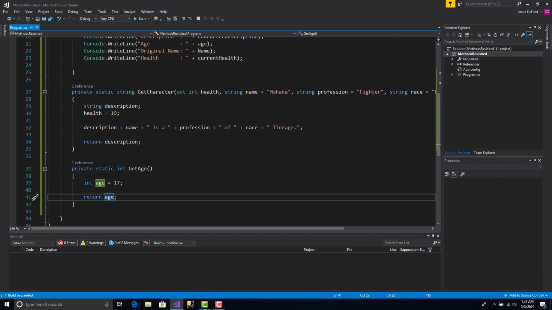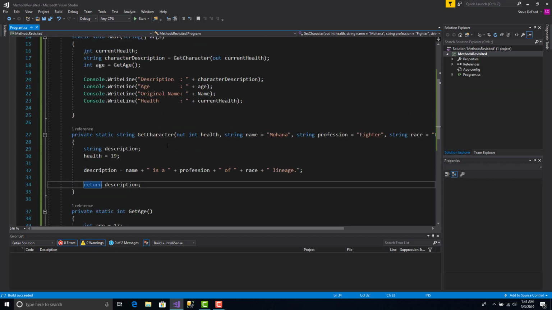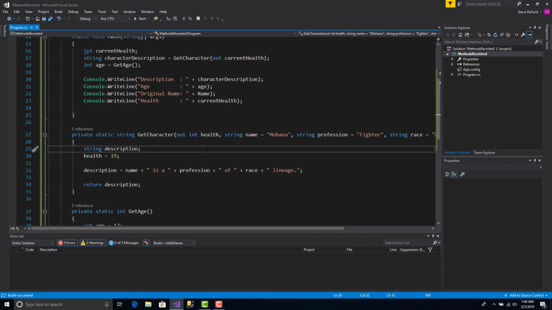But that value must be of the same data type as what you've defined that the method is going to return. We've also learned that you can return data using an out parameter. And you just declare a variable and you pass it into the out parameter and it will populate it and then you'll get it back.